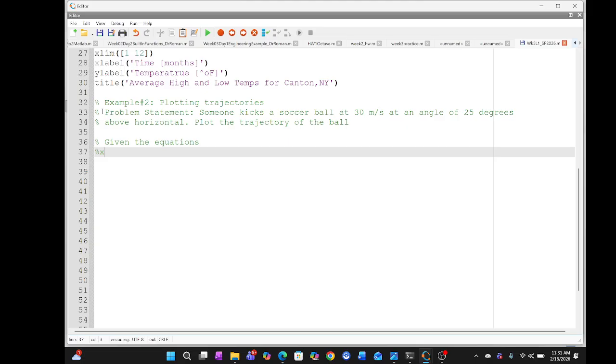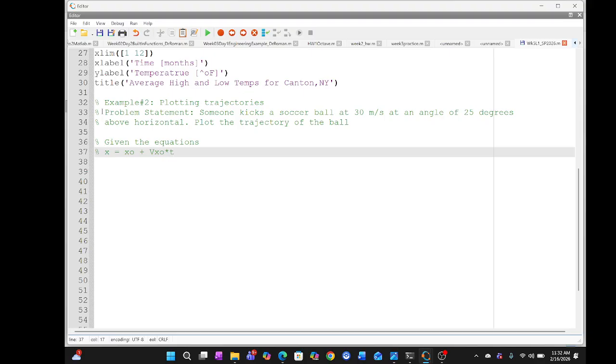The X location can be defined as X0, the initial position, plus Vx0 multiplied by t.